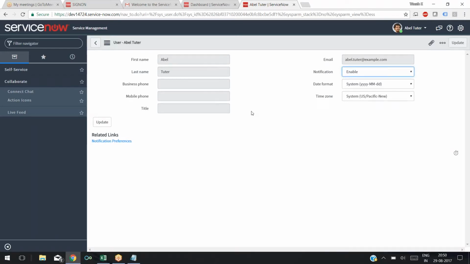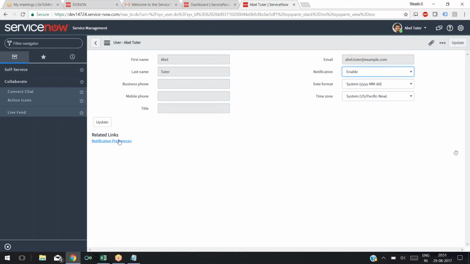Here, since you set notification as enable, then you need to define your email. However, this particular email ID has been disabled for you. That field would be editable only for system administrators, and that too from the users application, not from every other application. Only from the users application will they be able to modify it.